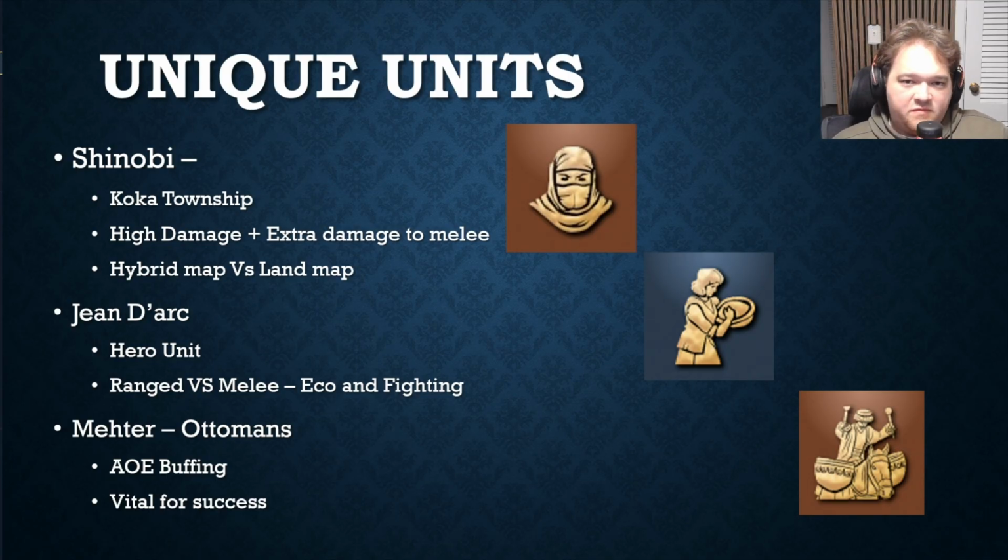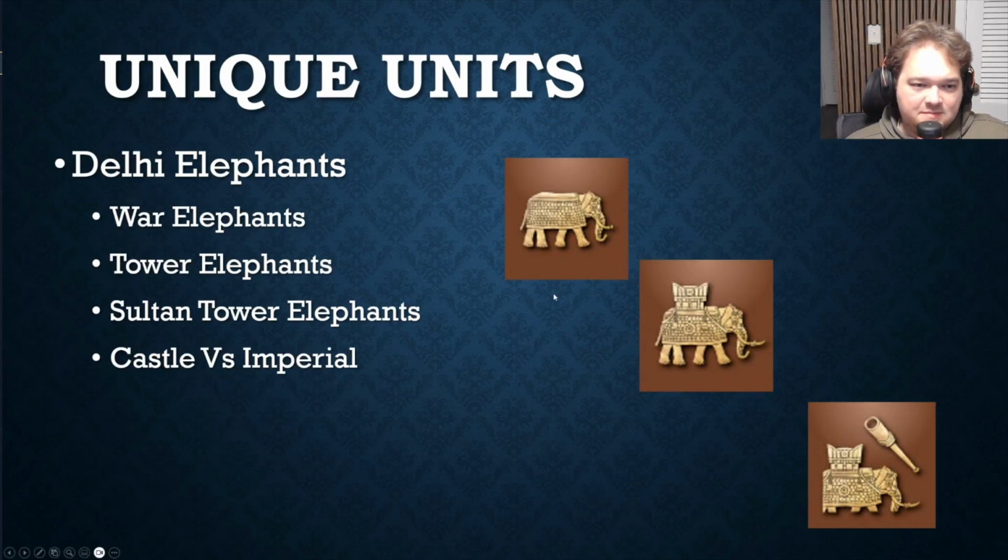Meters are just so important for the Ottoman fighting. You want to make them at all points of the game. You don't want to overmake them because the buffs don't stack. You only do one buff at a time, but you want like 3 or 4, so if one gets sniped, your buffs don't go away. But very, very, very good unit for the Ottomans. Make them at all times.